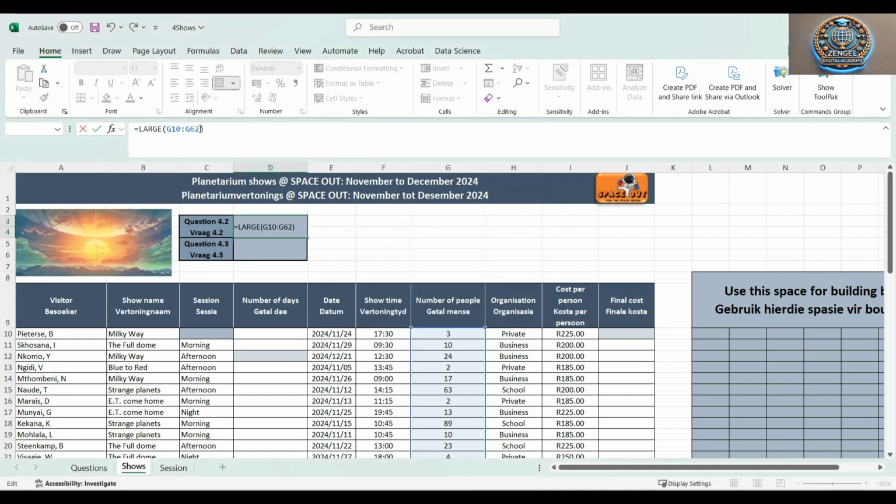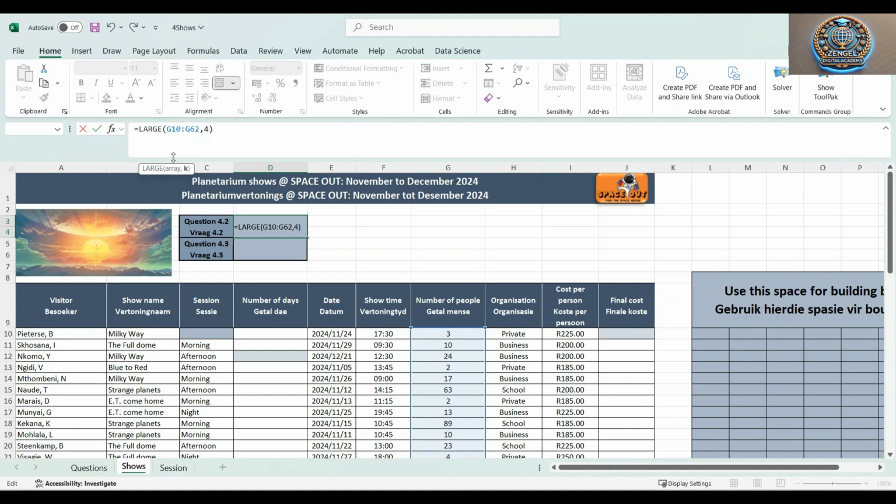Okay, sorry, it seems like we're not done with our formula. This happens in Excel, because now, as you can see, this formula says we want to first select the array, and then after that we need to give a comma, and then K, which is the number. So K means the number, so we want to find the fourth highest number. It was a great thing that I just applied the formula and pressed enter, so that you can see the actual function is not done, so we're still missing information. So now we need to find the fourth highest. So we're going to enter number 4.